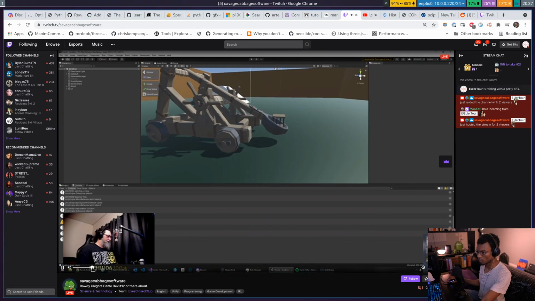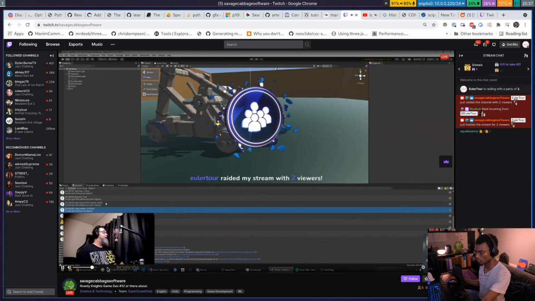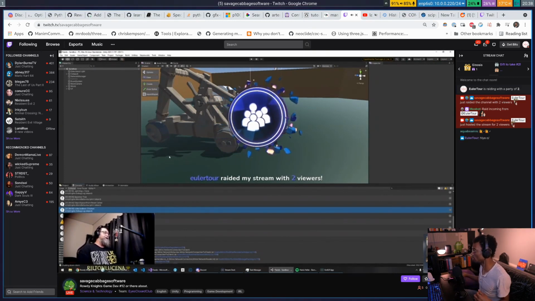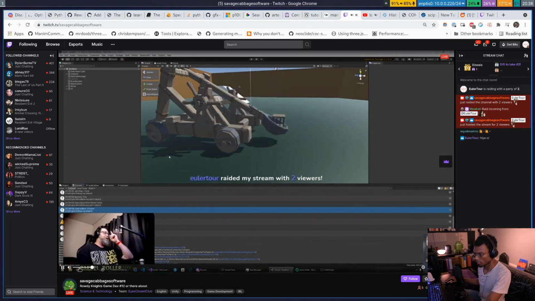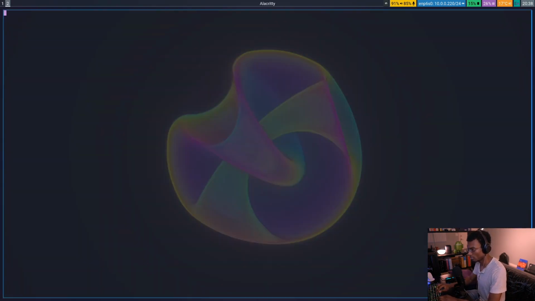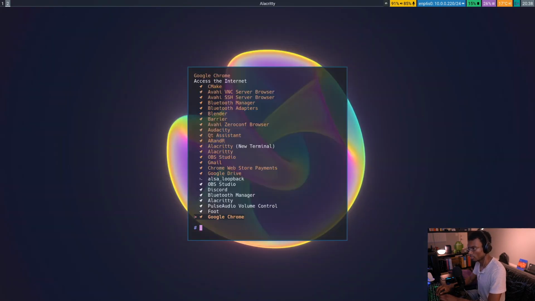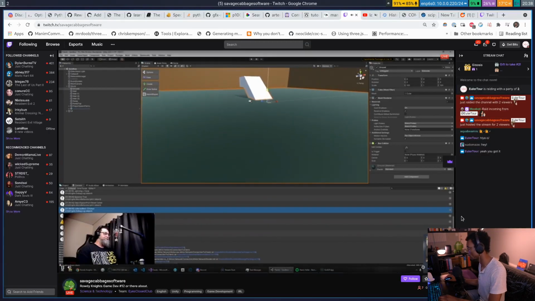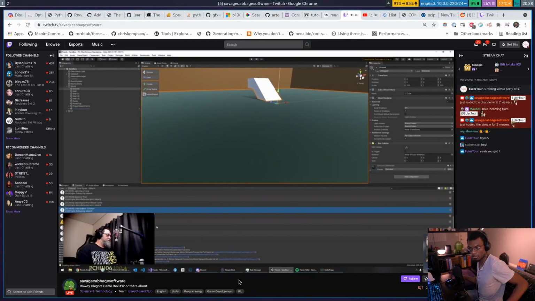Collected item chicken. Euler Tour, thank you very much for the raid. I appreciate that. Oh, actually, it probably is pronounced Euler Tour, but you don't have the little dots above the U. So, how you doing? Thank you very much for the raid. Appreciate it. How you doing, Aquabeam? Pseudomaze. How are we all?